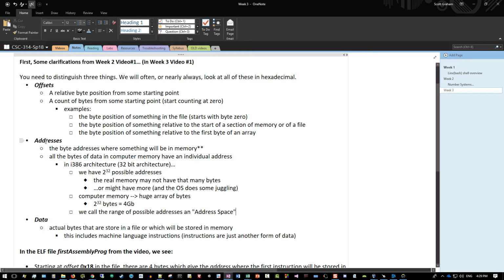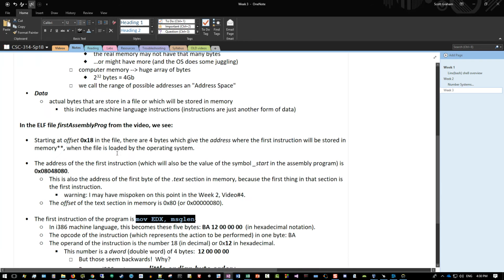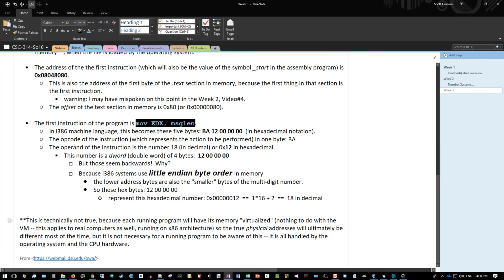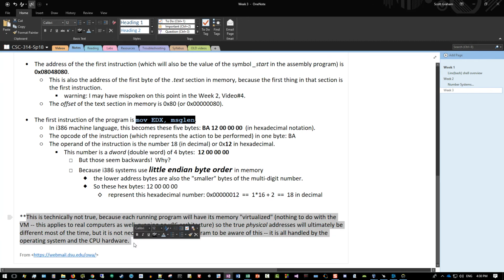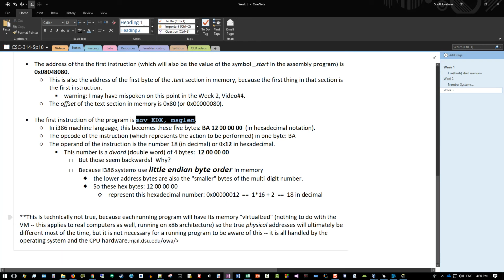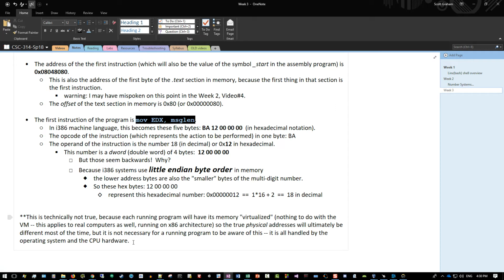When we talk about addresses, we're talking about a specific number assigned to a specific byte in memory. That's it in a nutshell, except that I have these 2 asterisks here because, in a way, what I just told you isn't true. When your process runs, what your program sees is 4 gigabytes of memory available out there that it can address.